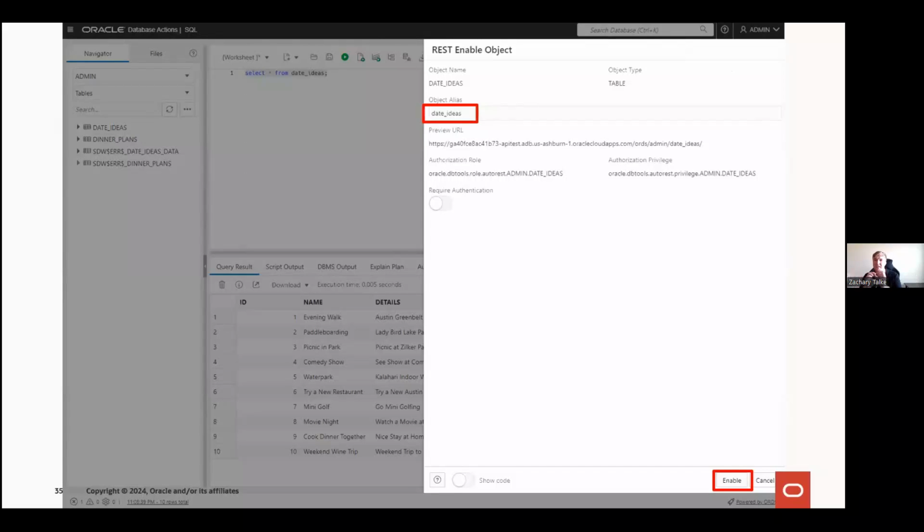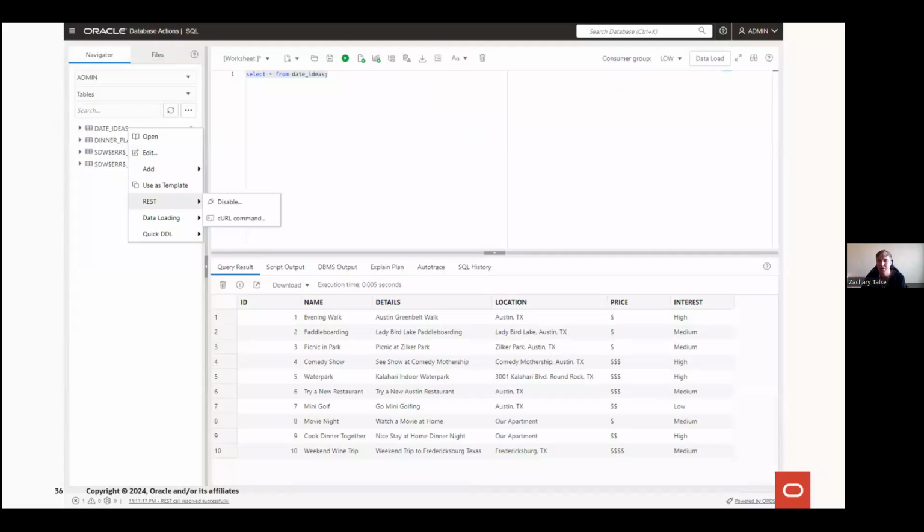We had that date ideas location. We're doing the same thing, and you can see right below that our URL formed with date ideas as the resource location. From there, you click Enable, and essentially you just created a bunch of different HTTP methods, a full REST API for that entire table with just 2 clicks.